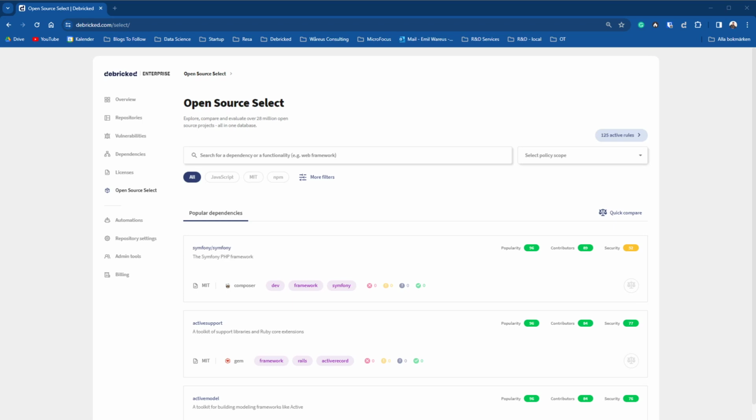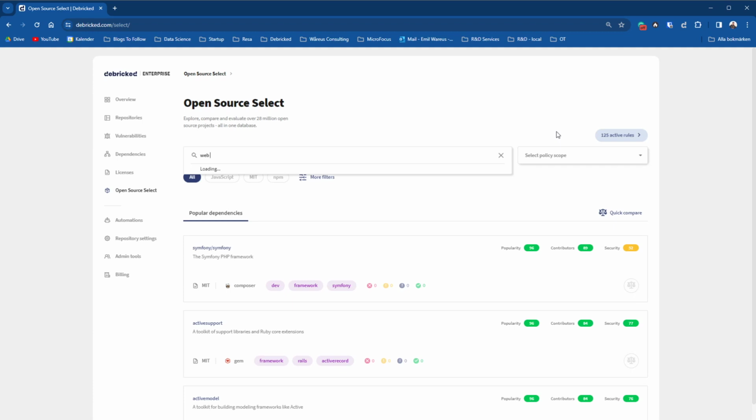So it is a searchable database where a developer can search for different projects and packages or do free text searches to find the right open source to use. So let's start by trying some different searches.